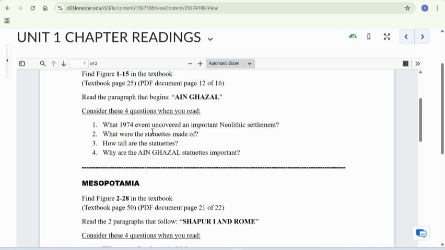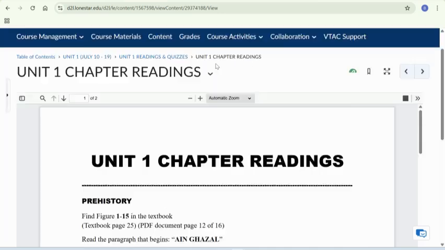And it has these 4 questions for you to think about as you read. I try to make them short. It's either 1 paragraph, 2 paragraphs, or 3 paragraphs. It's a short read. And then look for these answers. And it's the same questions on the quiz. Did everybody get that back there? All right. It's the same thing. It's meant to be easy.